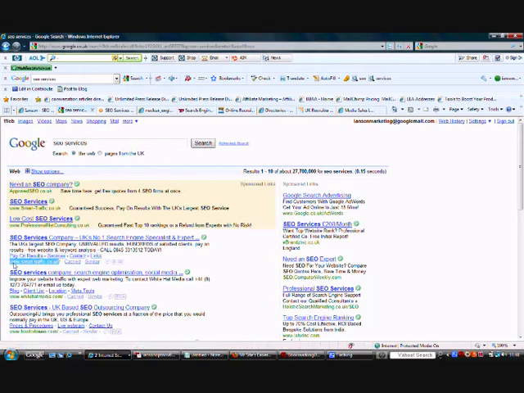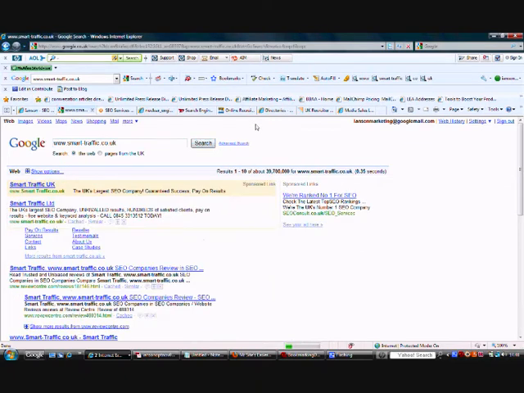And if we run a search on the URL, we can see that they have 39,700,000 links to their site. Quite a big challenge. I'm sure for your particular market things won't be quite as tough as that. The SEO market is about as tough as it gets.